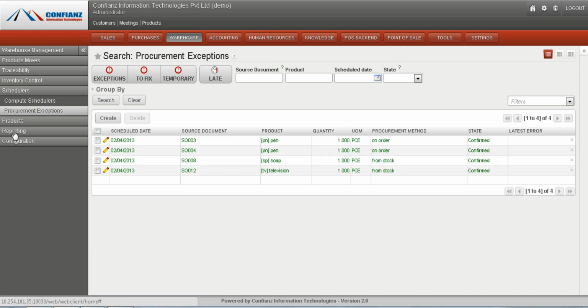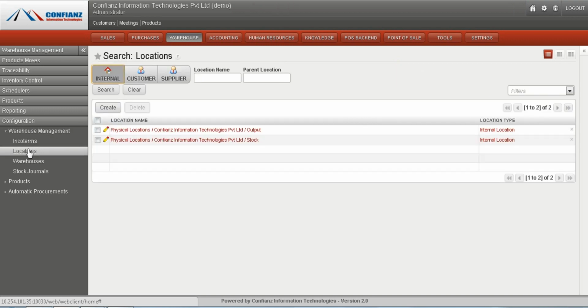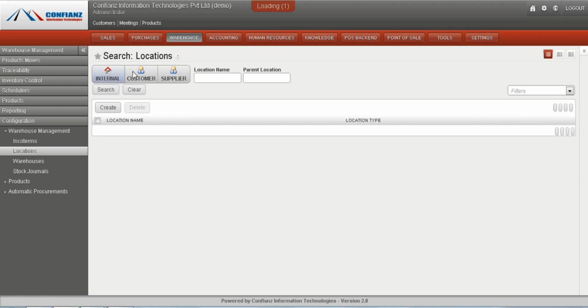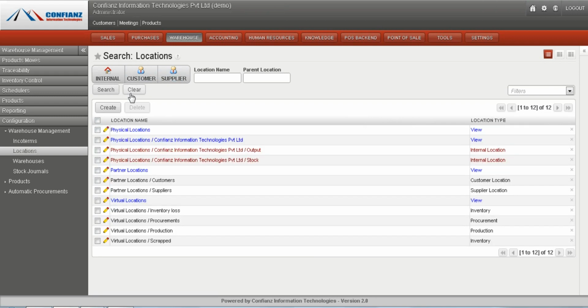And then regarding a particular location, locations can be created in the configuration, and then by clicking on warehouse management and then locations. Here we can view, right now we are viewing all the internal locations, and by clicking on customer we can view all the customer locations, and then the supplier locations.